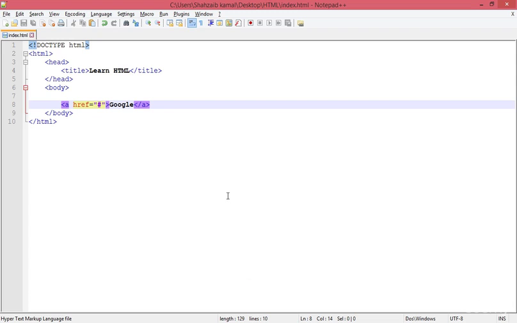I'm going to the notepad, and instead of the hash I'm setting the link to Google. Don't forget to put the HTTP, then www.google.com. Save, go back to the browser and refresh. Now whenever I click on google.com or Google, it's sending me to the Google website.